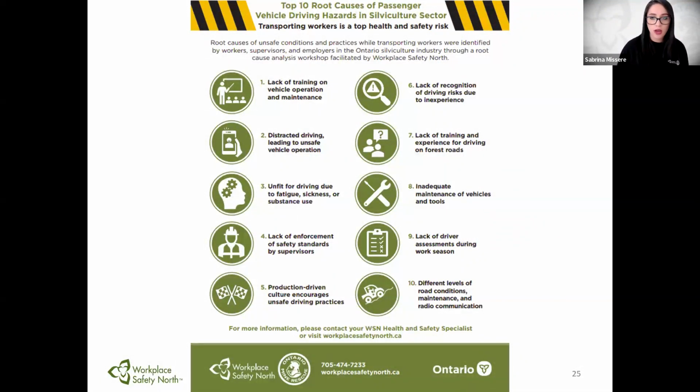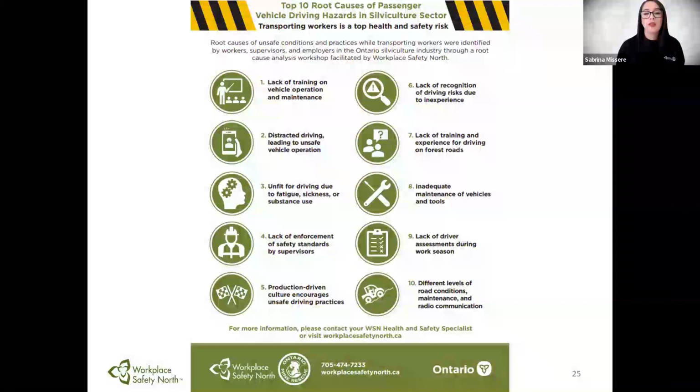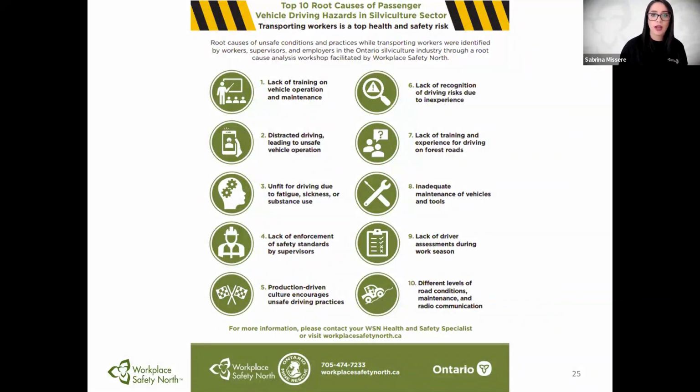Again, this was another 2-day root cause analysis session with a few other participants that were able to participate in that session. And again, the technical report that will be available to you will actually break down the fishbone diagram to showcase the primary, secondary, tertiary, and quaternary causes, and ultimately those that led to the top 10 causes that are outlined here, voted on by worker and management representatives that were able to participate in that root cause analysis.